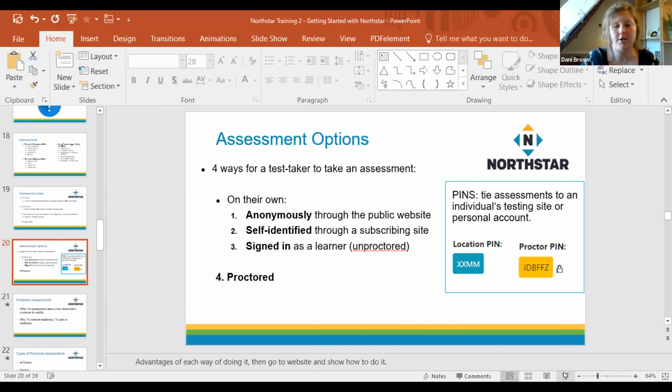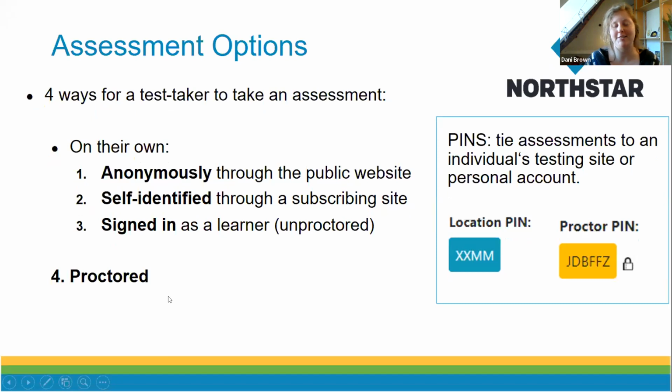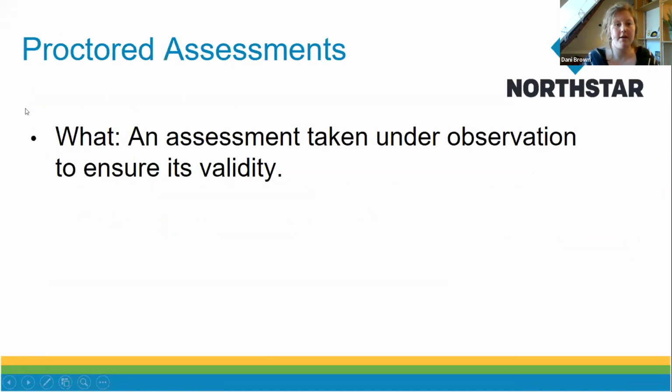So I wanted to mention that besides the 3 ways that the learners can take an assessment on their own, there is one last way. And as you heard me say, that is by having the assessment proctored. So the reasons for proctoring the assessments are many, but in general, a proctored assessment is an assessment taken under observation, by a staff person, someone at your location, in order to ensure the test's validity.